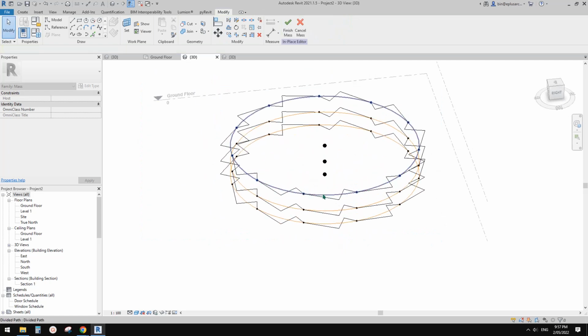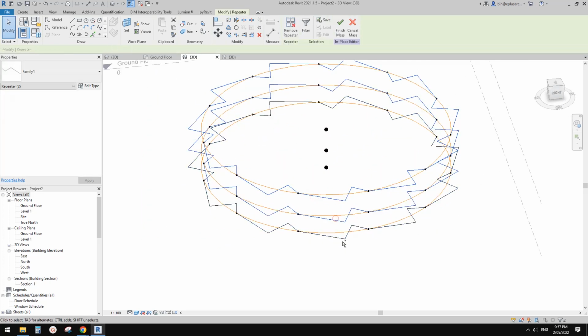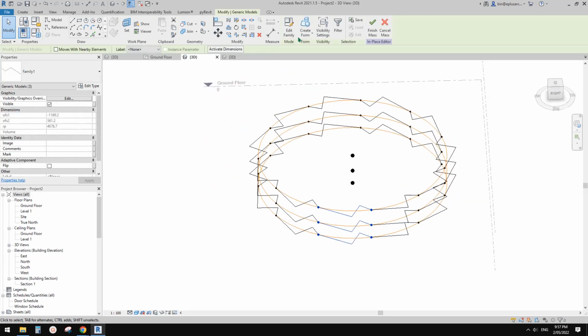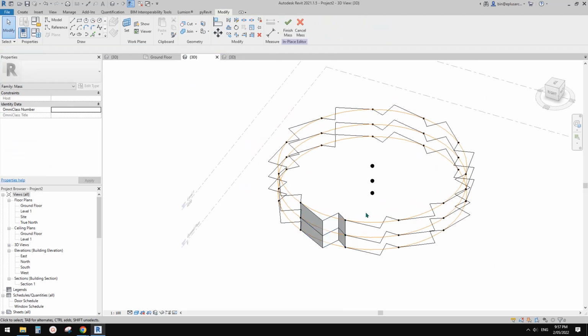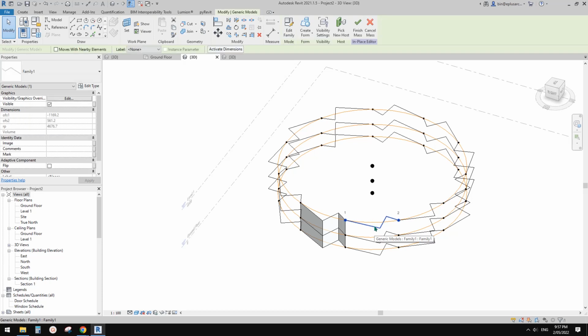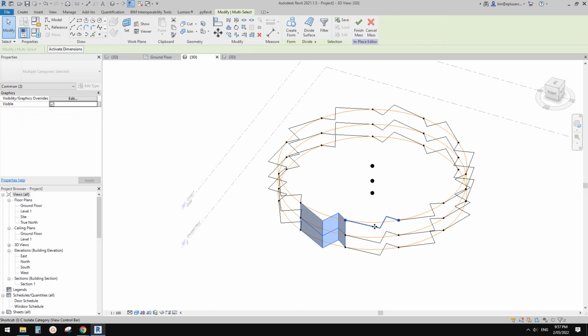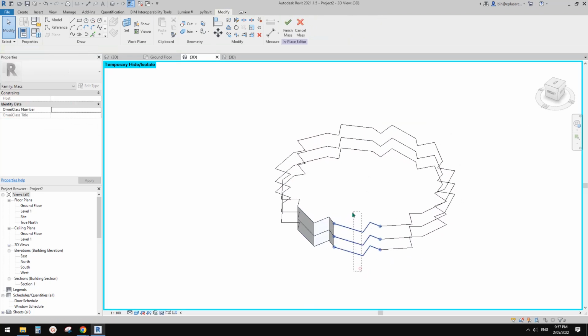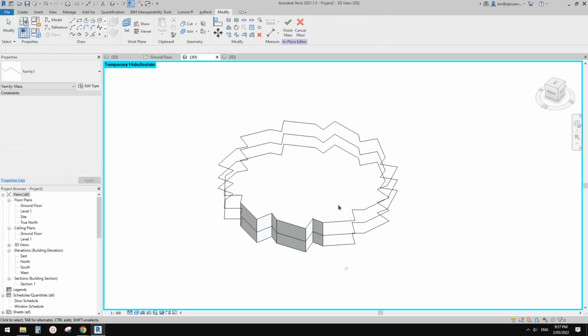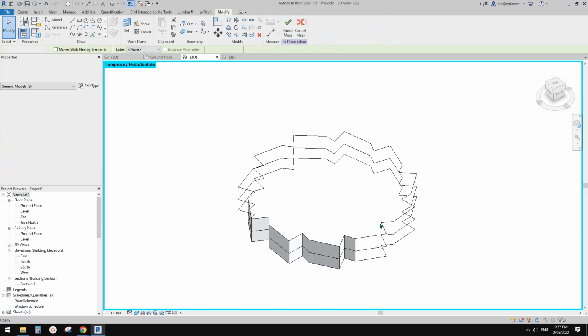Now I'm going to select this repeater and remove the repeater. Select this, create a form. I'm going to select this form, select this, and IC. It's easier to select everything, all these profiles.